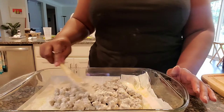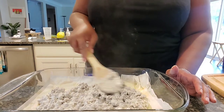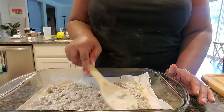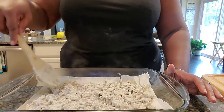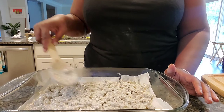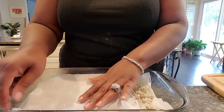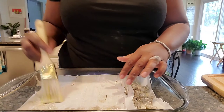Lay your sausage and cream cheese right onto the top 3 layers. Just that simple, you guys. It's very easy. Pat the sausage too. Pat. Spread it out evenly. We're adding a top layer, then butter. Pat, pat, pat.